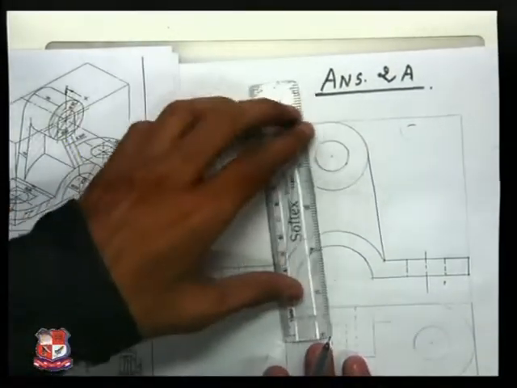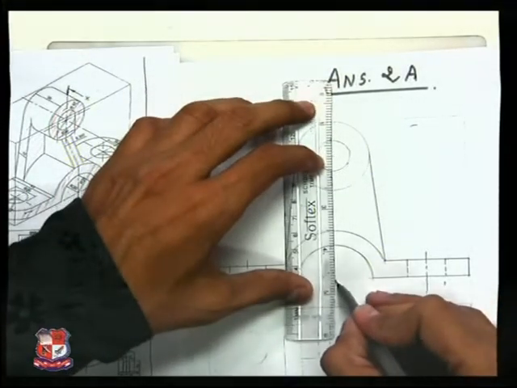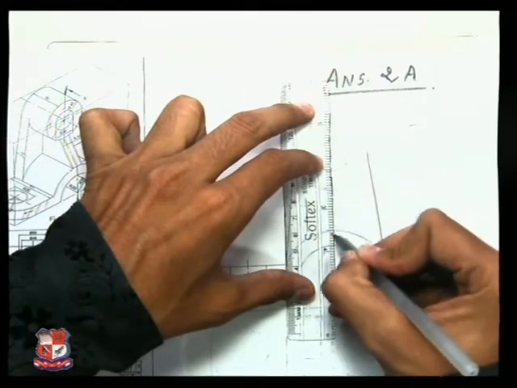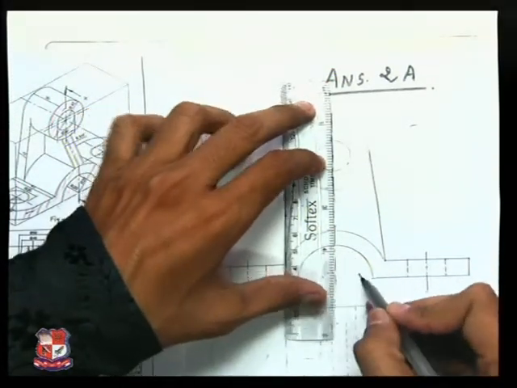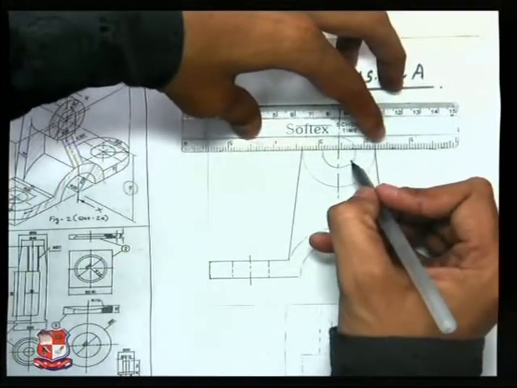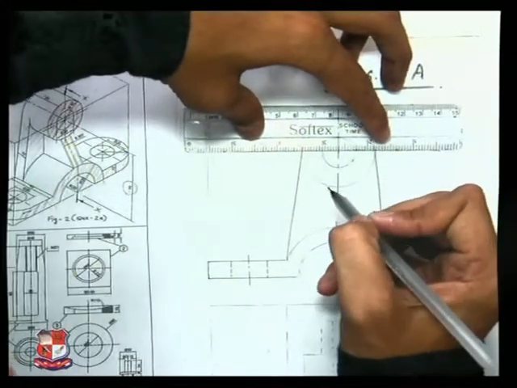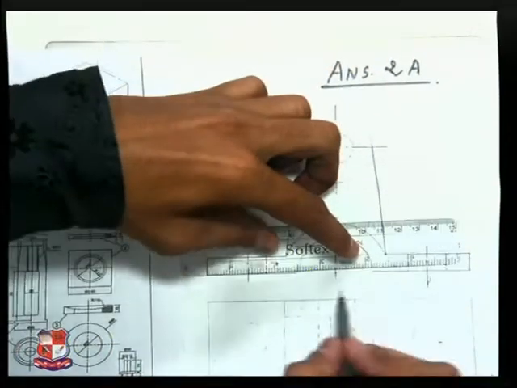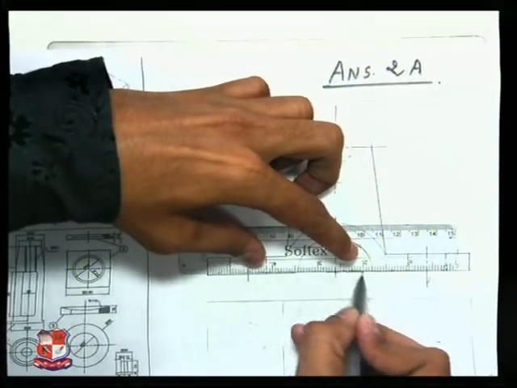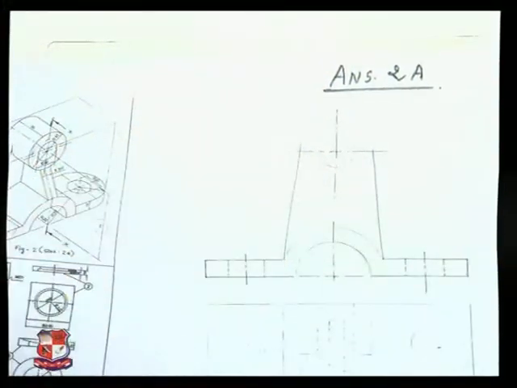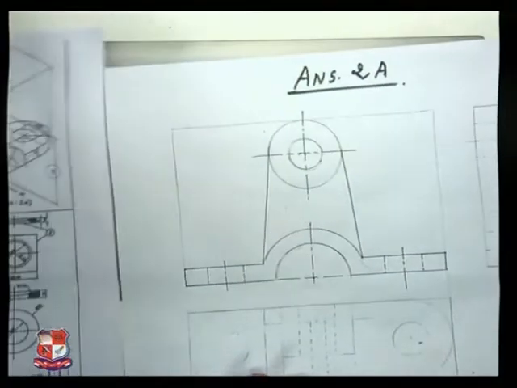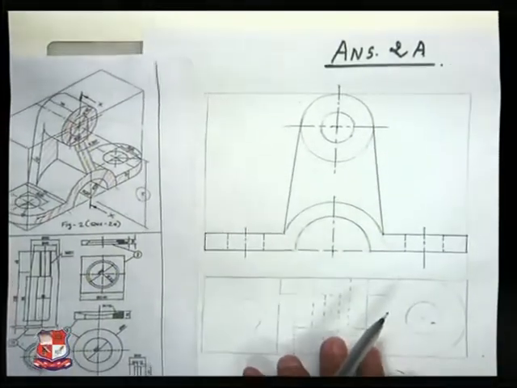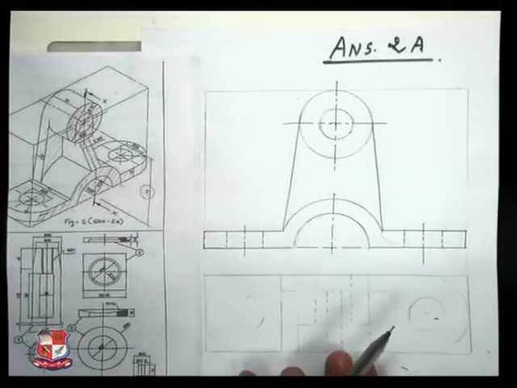Then draw its center line, as it's an arc, and here is the circle. This is the center line. This is the center line. Draw here center line also. Here also center line should be there like this. So this is the front view of this object. If you look from this side, its front view would appear like this. Now think about its top view.